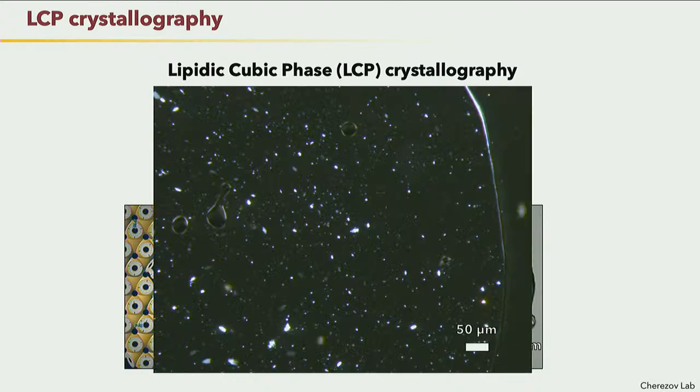But it's very difficult because normally when you crystallize things in LCP, you'll get a bunch of tiny little crystals. All these little specks here are actually crystals. So people use, Jose knows, he's involved in a lot of this work, the XFEL to solve G protein coupled receptors in LCP because they're just so tiny. And so we thought, well, maybe MicroID could be applied to GPCR samples in LCP as well.